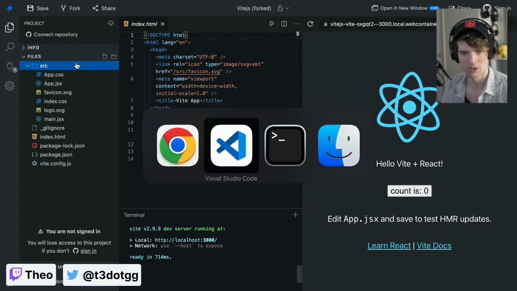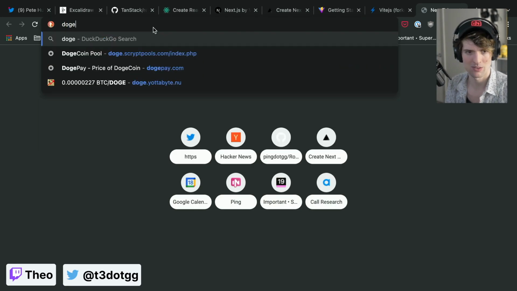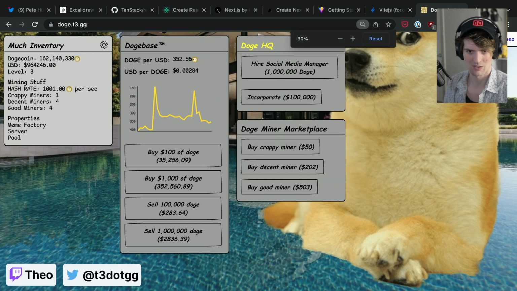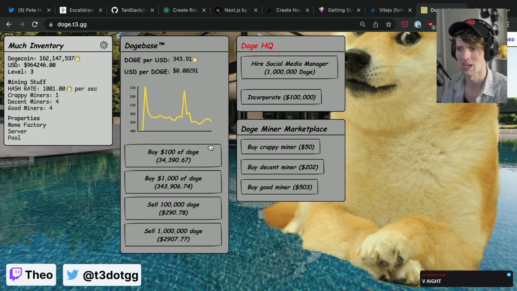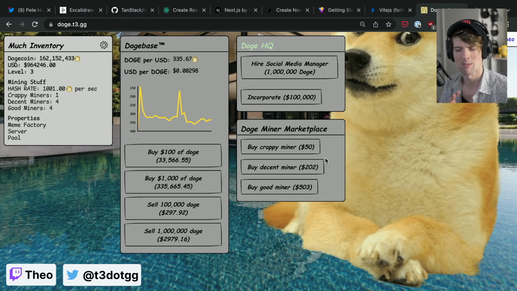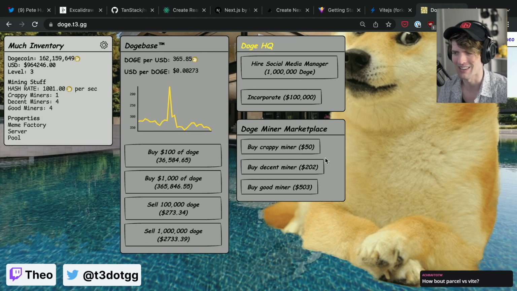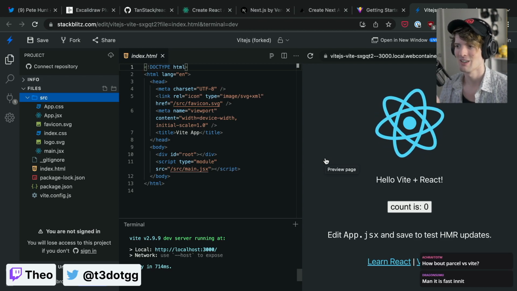For my game Dogecoin Simulator, which I'm realizing more and more, nobody knows I have a bunch of random games. Yeah, here's Dogecoin Simulator. I just realized it's zoomed in too much. I don't have the ability to reset easily now, but it's like a cookie clicker game about Doge that I thought would be funny. And I was right, it was, but nobody played it. I made this with Vite because it doesn't even have multiple pages. It has one page. It's a web app. I don't need to server render anything here. It's actually almost simpler that I didn't. So for some use cases, this is good.